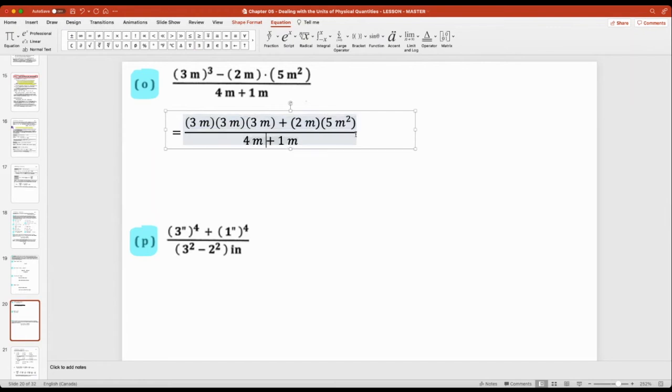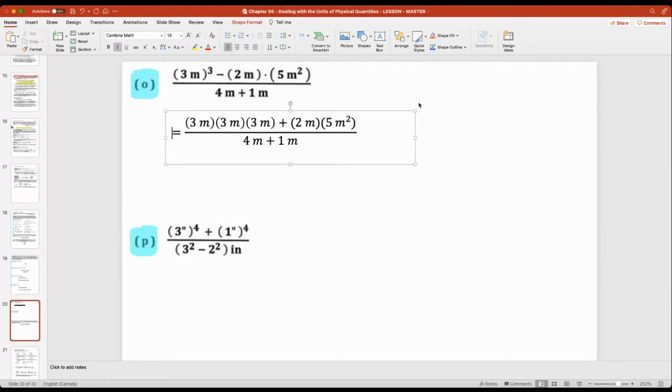Okay, talk to me here. What does the numerator become? Anybody have a final one for the numerator there? What's the highlighted quantity become? So what's 3 meters by 3 meters by 3 meters? Thank you, Nicholas. 27 meters cubed.